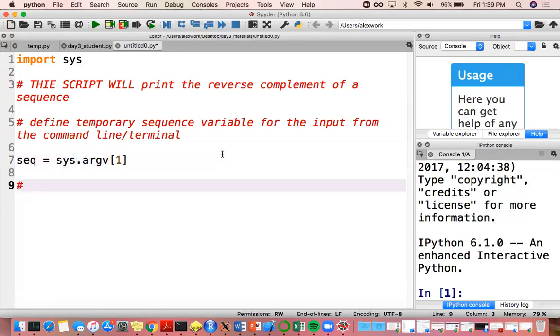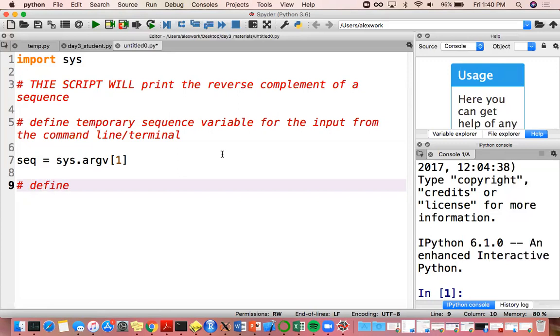Now, the broad approach is we're going to loop through all of the letters in the sequence, change their value in their order, and then save what we've changed them to. Since we're going to do this looping and saving protocol, I want to define an empty object that I can save the new objects to.